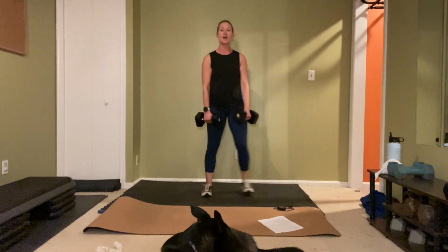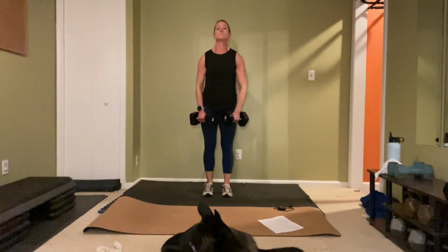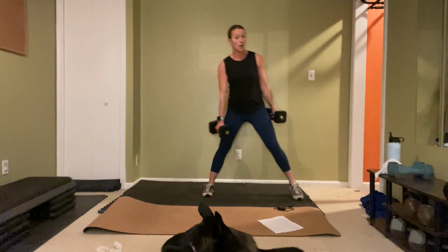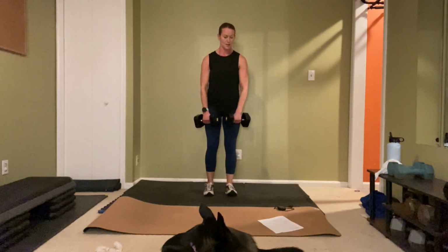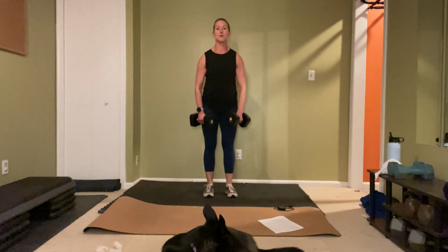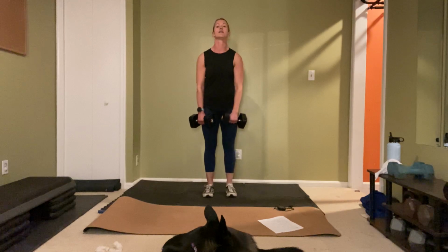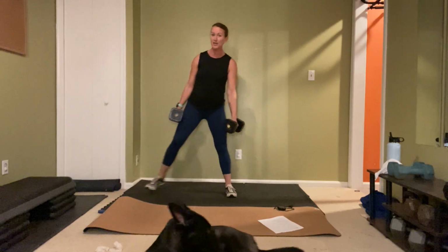Lunge it. Up, row it. Alternate that lunge. One more.